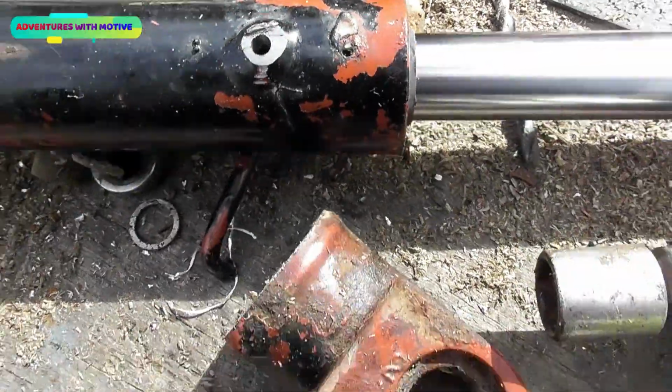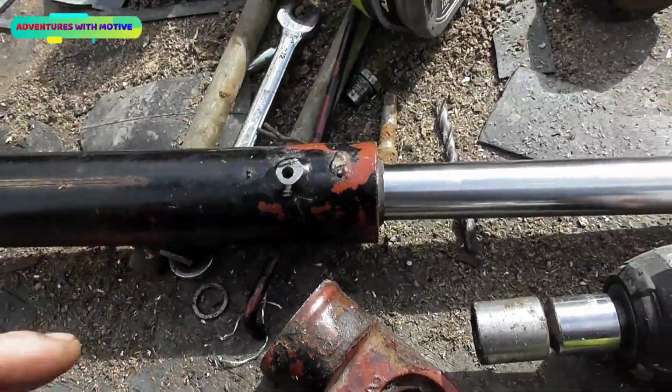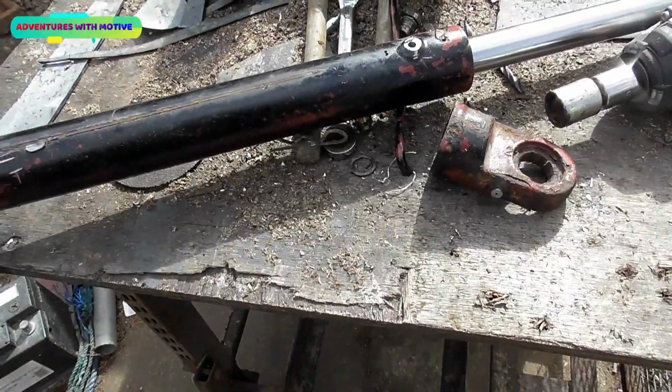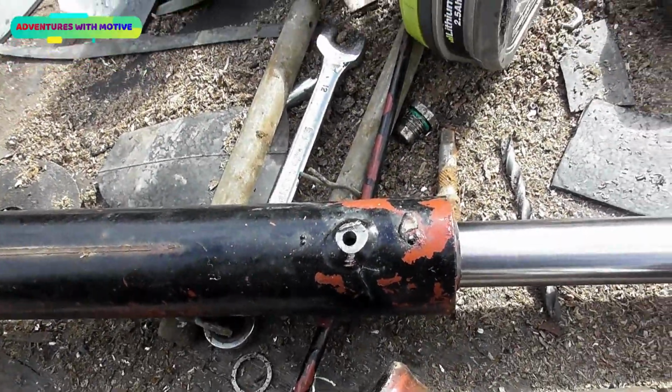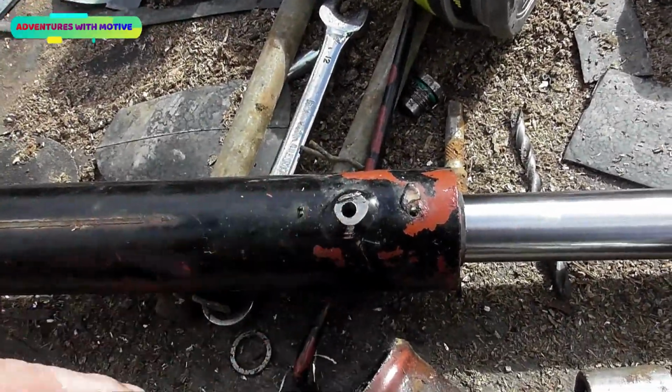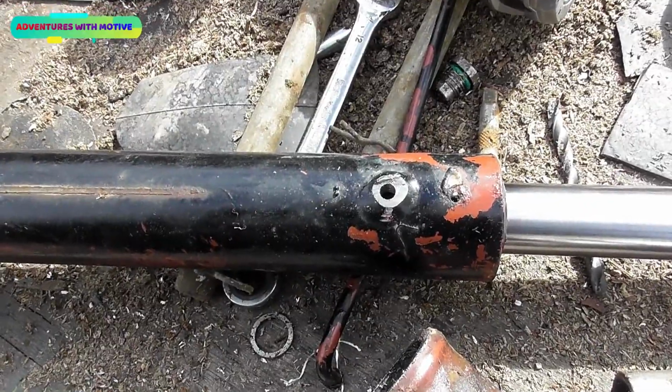Right, that hole is now drilled, but there is a little bit of stuff gone inside the hole. There's not a lot I can do about it. You're not going to get that out. That's the only thing you need to be aware of. If you have a magnet and you can fill it with fluids and flush it round and the magnet catches it, brilliant. But if you can't, then you're kind of, like me, screwed.